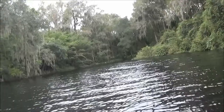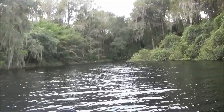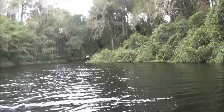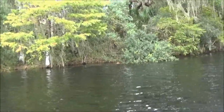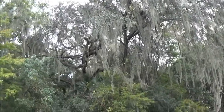Is this where the restaurant is? This isn't where the restaurant is, is it? No. There's a boat thing there. That is cool. Very pretty. Yeah. Florida trees. They're cool.